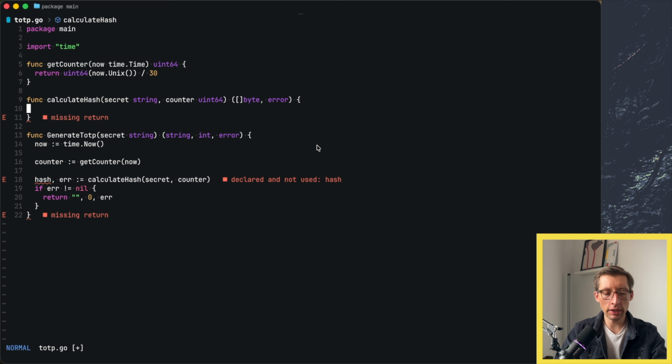As I mentioned previously, the secret is shared in base 32 format, and also this algorithm expects it to be cleaned in a certain way, because the secret is shared usually via the URL, so the equal signs are removed at the end. It's always uppercase, so we need to do some cleanup.